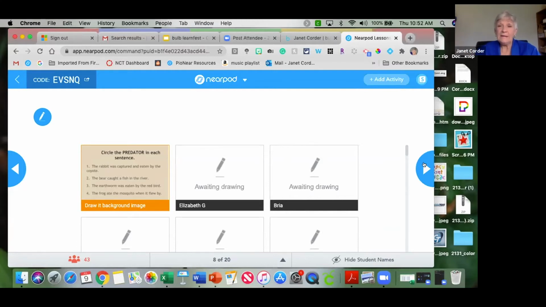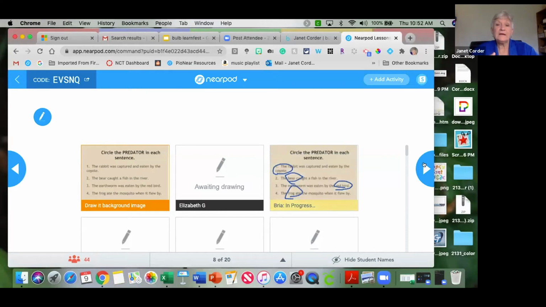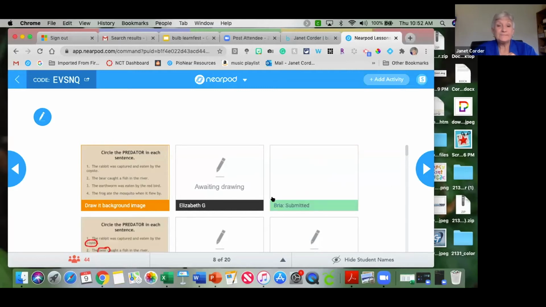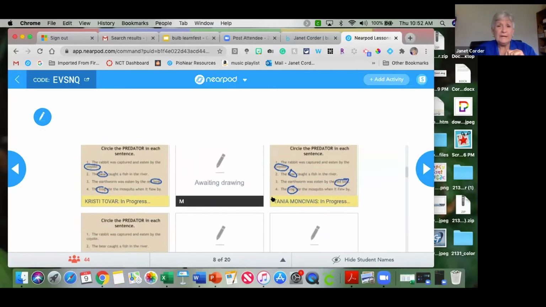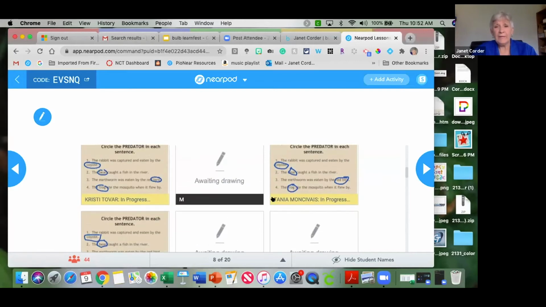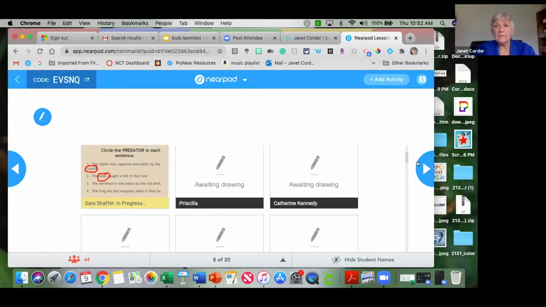I can have them annotate a map. They could color in the 13 original colonies. They could underline the nouns in red and the verbs in green. All kinds of things my students can do. They can annotate on top of an image, or I can give them a blank drawing screen. Y'all are really gifted here. I can eyeball this and tell, oh, my kids know what's happening.